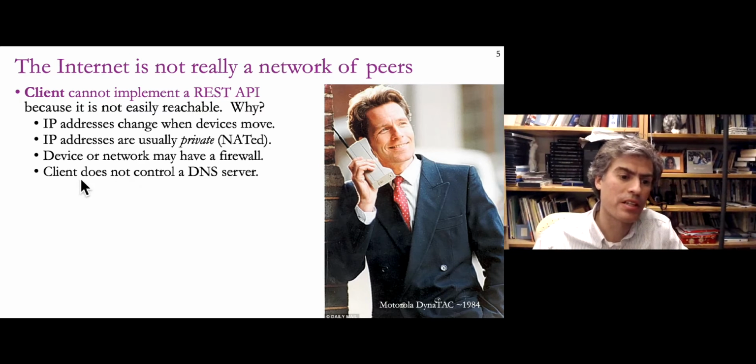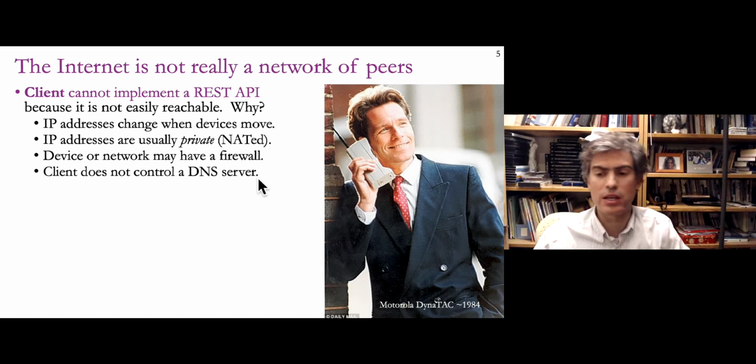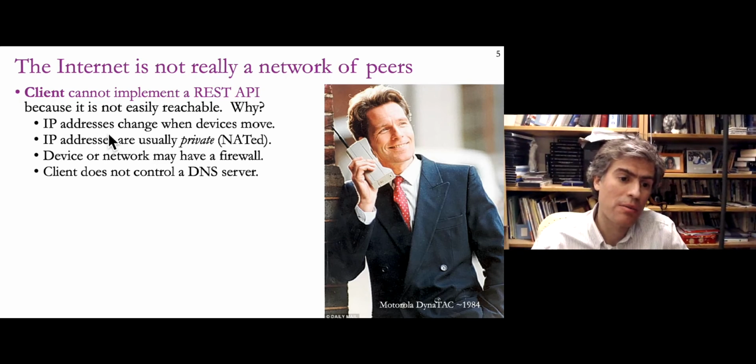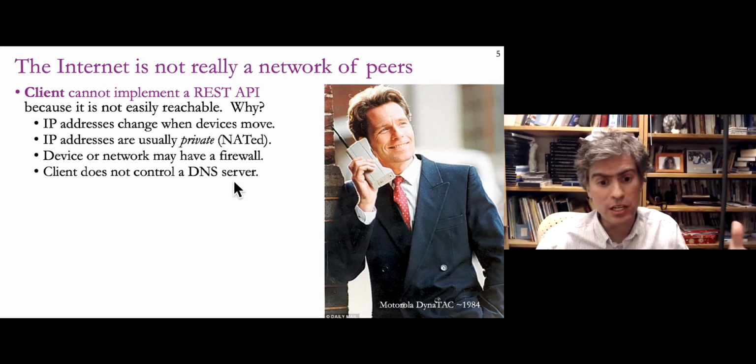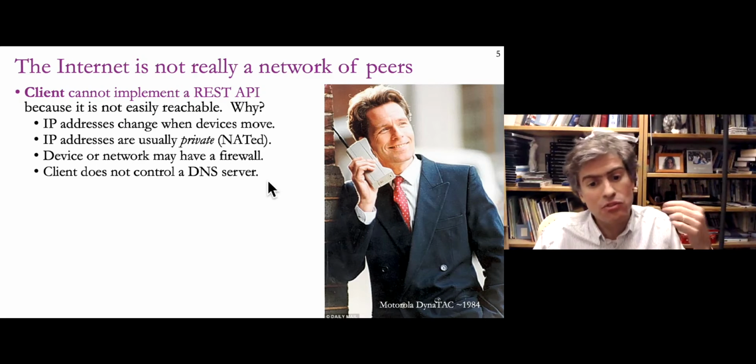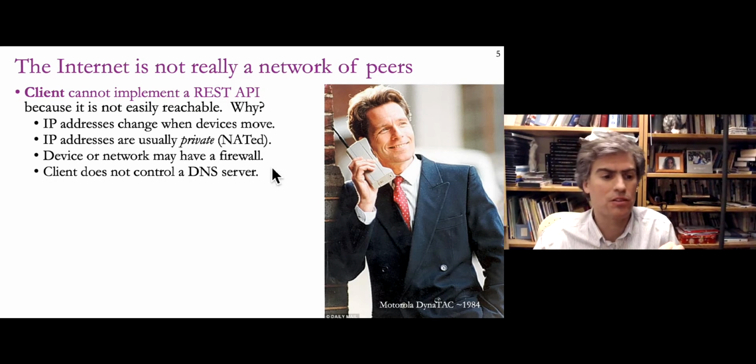Finally, these clients that are laptops and smartphones, random people using services, don't control their own DNS servers. When running a service, DNS is a way to make your IP address known to people. Even if you want to allow your IP address to change but still be reachable, you can use a host name, like let's say www.northwestern.edu. That's a host name that gets translated to an IP address through DNS, and the IP address could change fairly frequently, and that would still work if you had your own DNS server you were controlling. But users don't really have that control. They don't have their own DNS servers to manage.